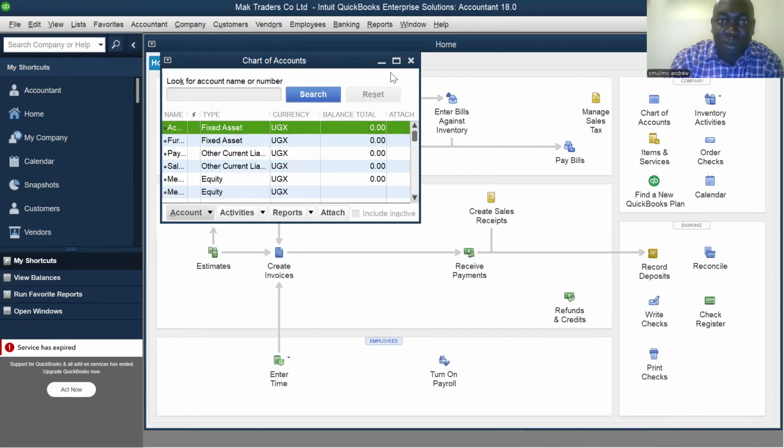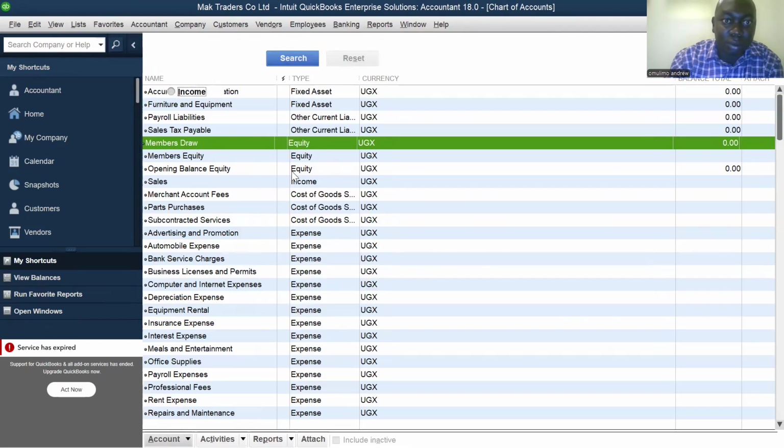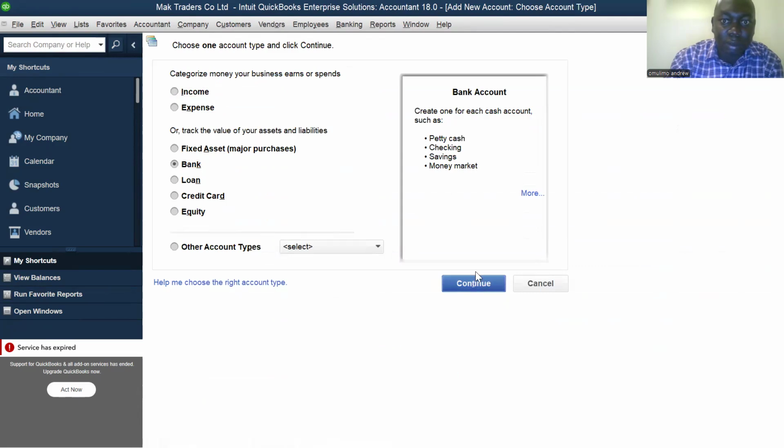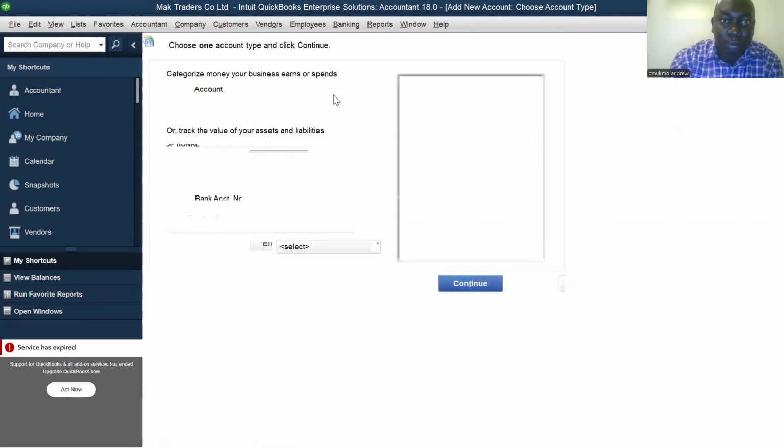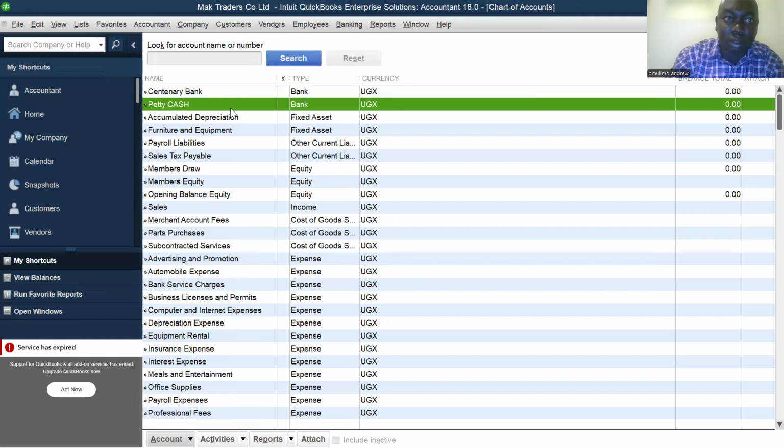We're coming to chart of accounts to create a new account called bank, which has Centenary Bank. The number is 950011. Save new, and we have petty cash. Cash account, save and close. You see, these are the two accounts.